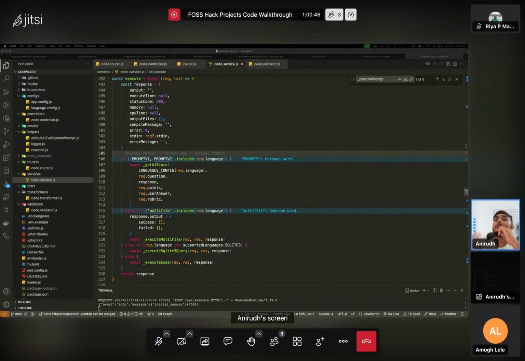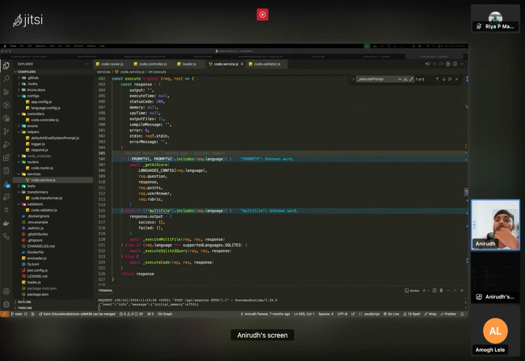Anyone who is contributing over here might end up making several calls in the container, and it might end up misbehaving, because in GCR when we run it, we have a container level setting that allows only one request per container, and GCR spins up another container if one container is already occupied with a request.